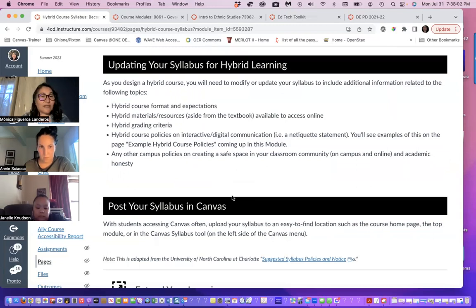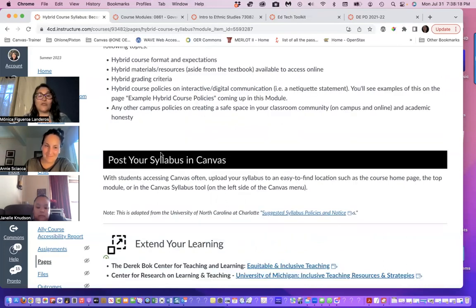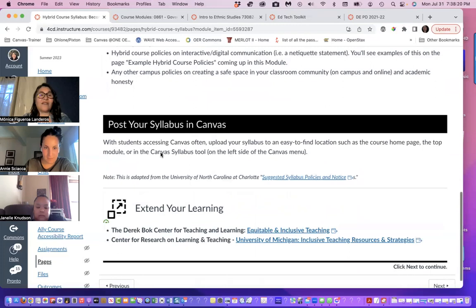Sometimes we have old syllabi that we use. We do have to go and double check the language on that, right? Because embedded somewhere, very sneaky, is going to be "our class meets Monday, Wednesday, Friday," or some crazy thing that's not really true anymore. And so it helps so that students are not asking you.